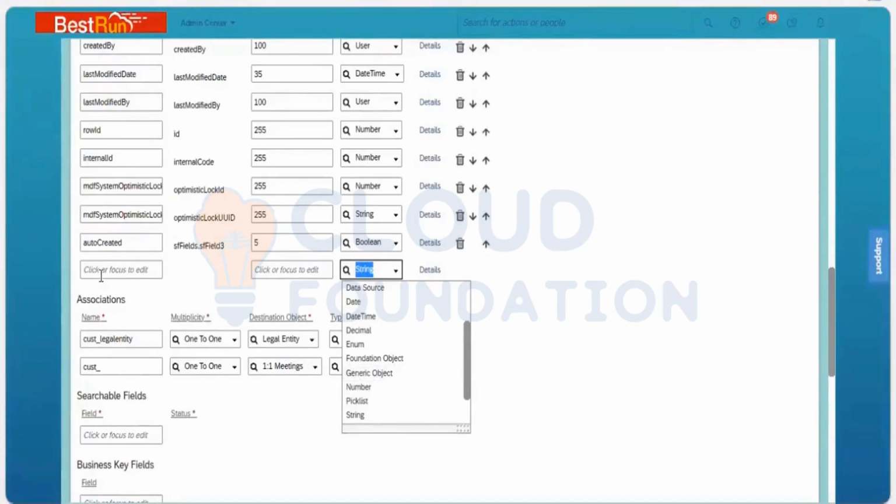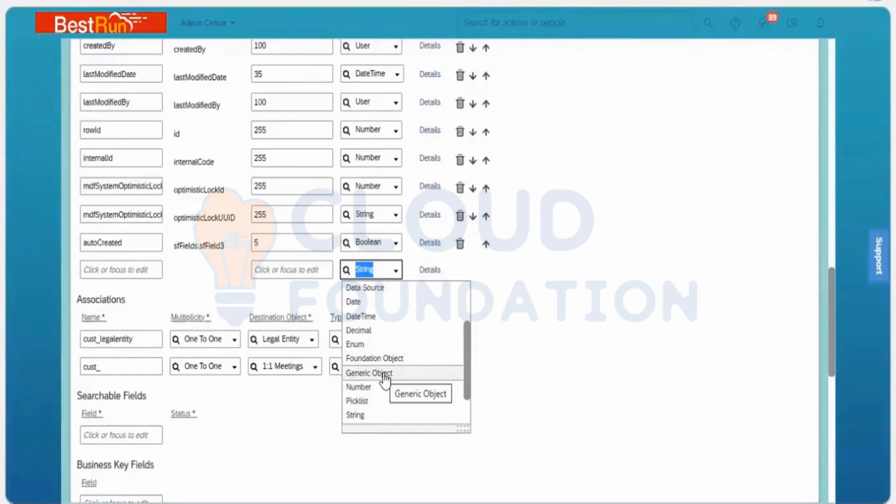You are creating a field, but you want the drop-down values of that field to come from the generic object. It should take the values from the business unit or from the department.